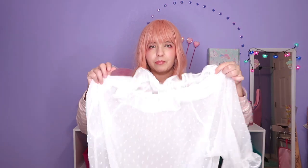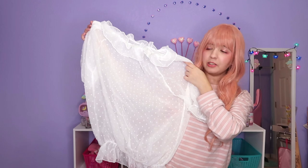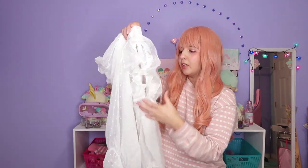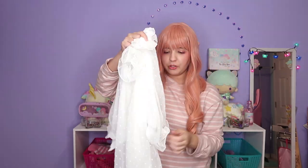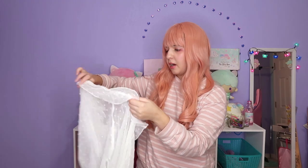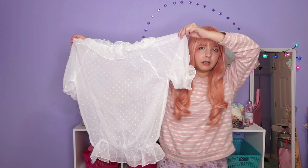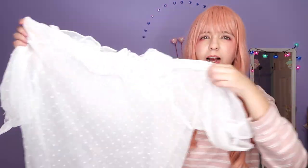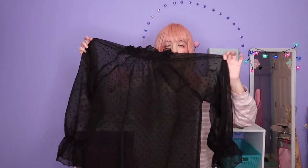Let's start with the first item — this blouse. It's a clear top; the fabric is very very thin. It has a ruffle on the neck and it's very stretchy on the neck and on the arms. I think it was one size — it's quite big. It also has kind of like dots. The bottom also has a little bit of ruffles. Very very cheap. I also got this in black.